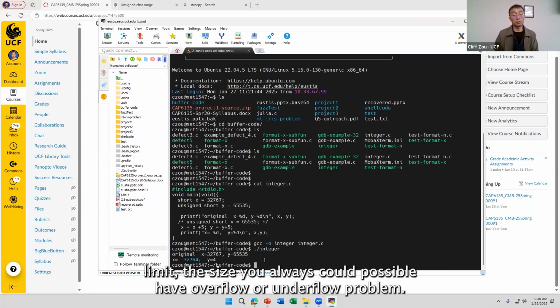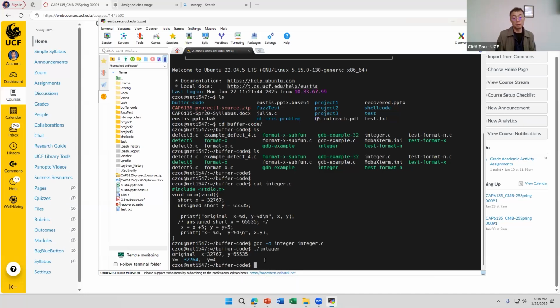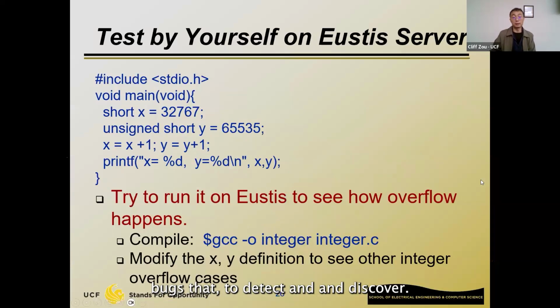In any program you will always have many integer operations, so integer overflow could happen in many places, and these are very hard bugs to detect and discover.